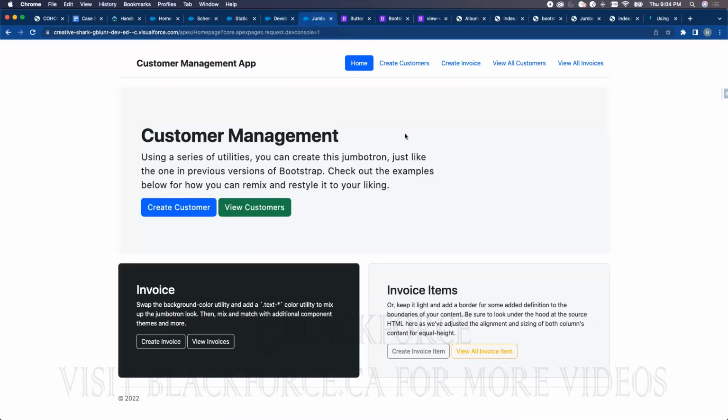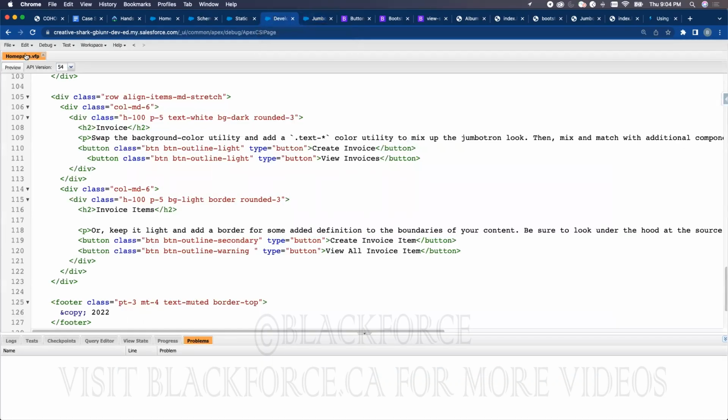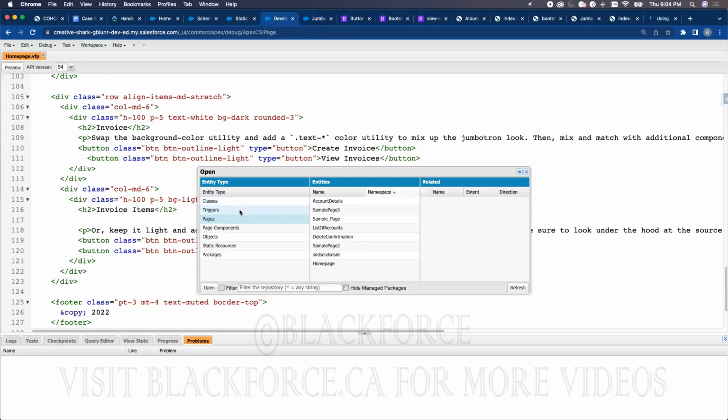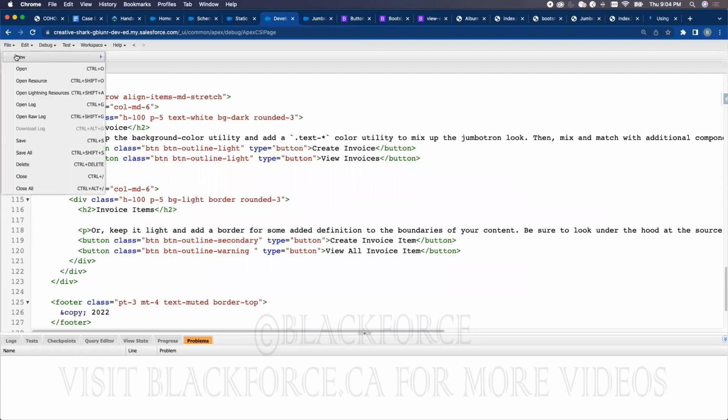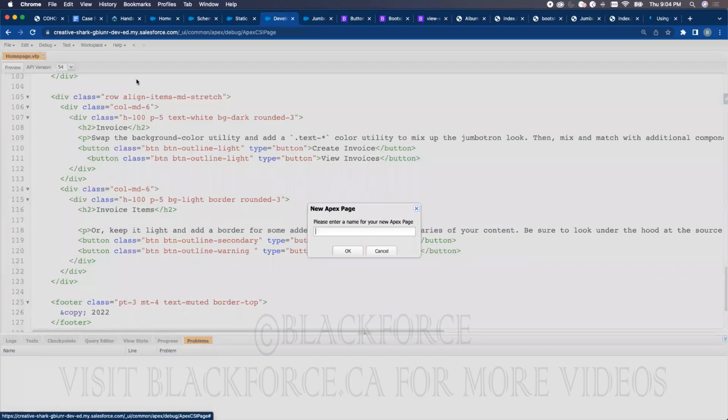So now we have that. So the first thing first, create customers, create invoice, view all customers, view all invoices. What does that mean? It means that they are Visualforce pages, okay? They are Visualforce pages. So first of all, pages. We already created customer yesterday, but let's just create from scratch, okay? Create customer.